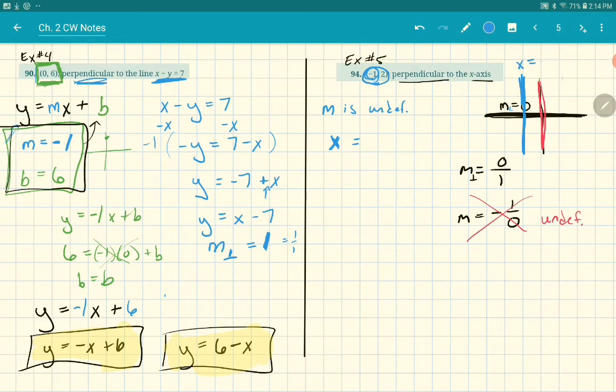x equals negative 1. So when slope is undefined, when you have vertical lines, you can't really do the y equals mx plus b form. You have to do x equals whatever that constant is, because it's a straight line. So the y could be anything, but x is always negative 1. Since I know that point negative 1, 2 is there, all the other points are negative 1, 3, negative 1, 4, and so on. All the y's are there, but x is always negative 1, so that is my equation.